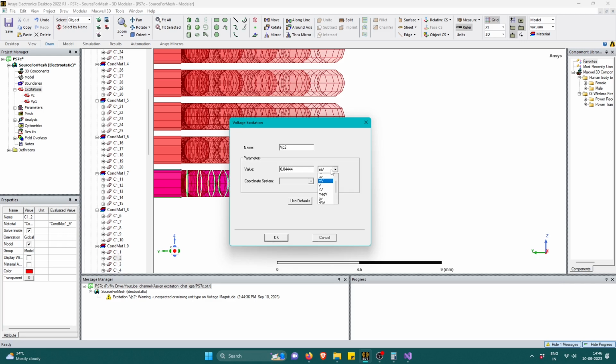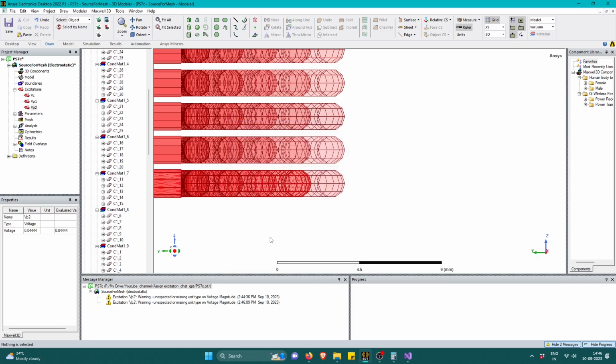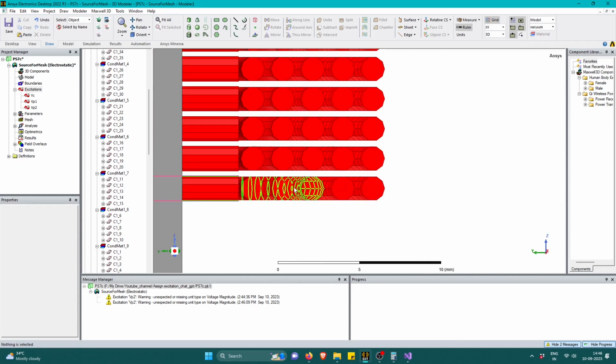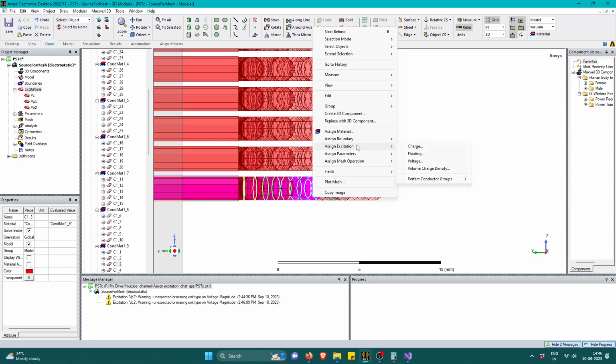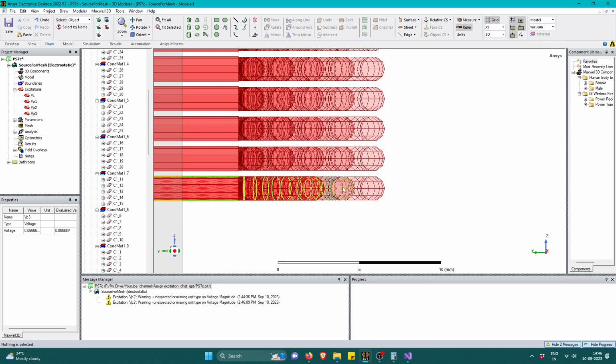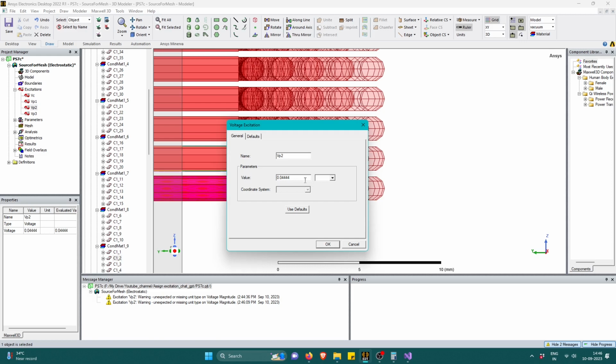Unit is already there. And same for C3: assign excitation, voltage, VP3, 0.0666, into V1. Don't forget to add V1. Let me check whether I have VP2. We'll modify it in the script, not an issue.